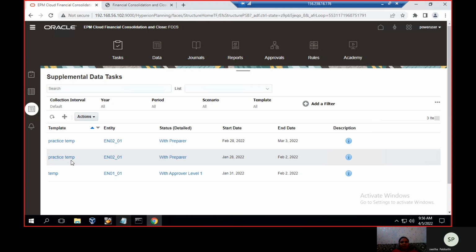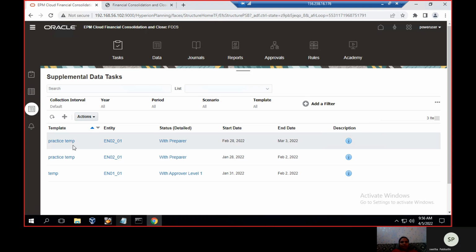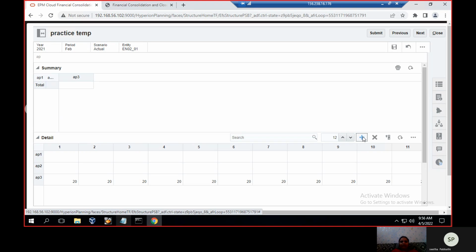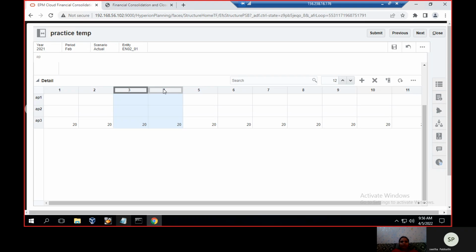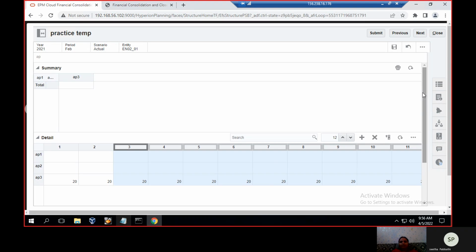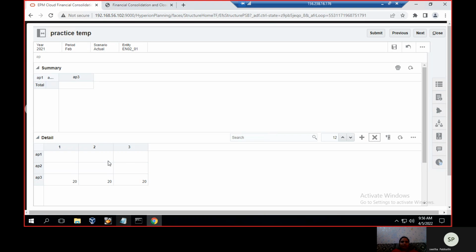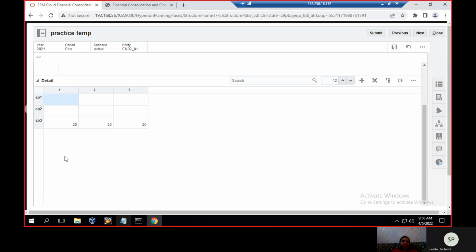There you have the practice item. Click on the practice item. If you want to add, you can add, but I don't want this many columns, so I'm going to delete those columns. So I want to give the data.